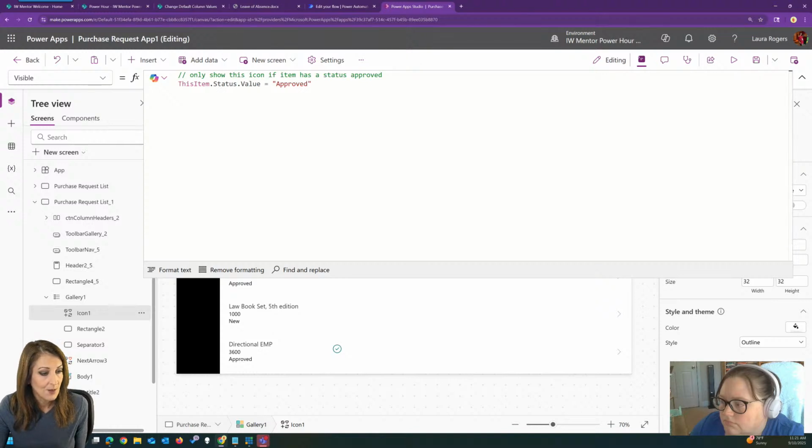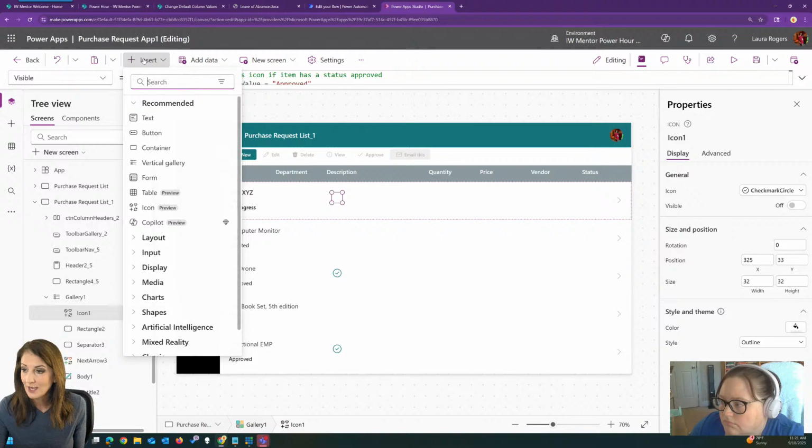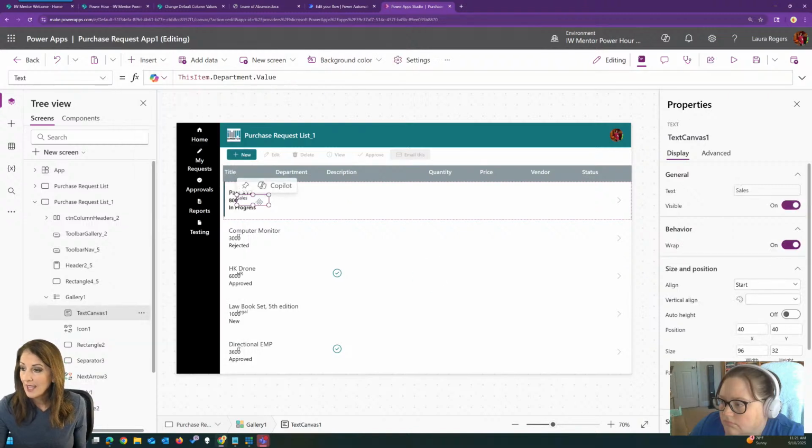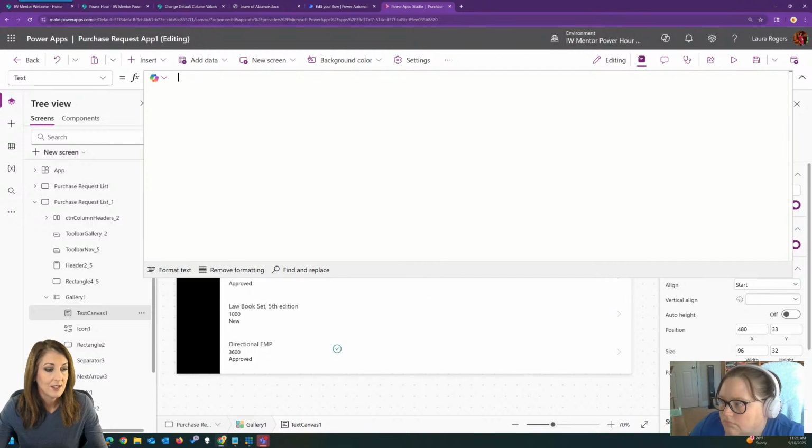Let's see what else. It's got show the number of days since it was created. So let's try doing that. So I'll stick a label in here. And in my label, instead of just this random value that it gave me, I'll see if I can get it to do a calculation.